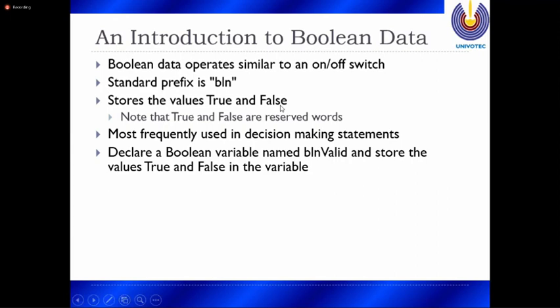If the condition is true, then execute one group of statements; it should be true or false. Otherwise, execute a different group of statements. Then we use this for decision making.